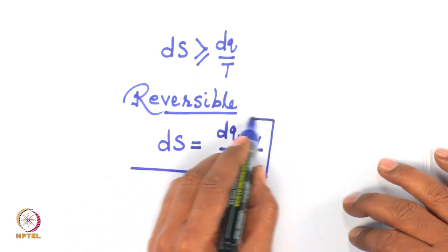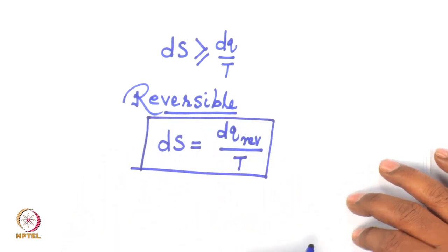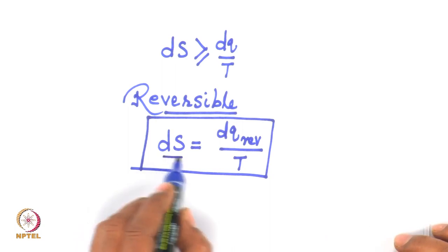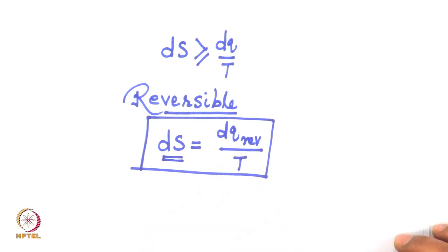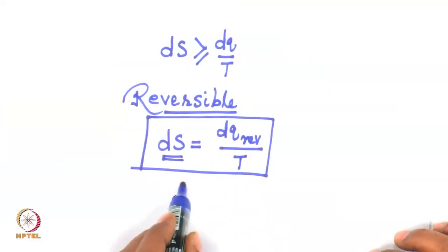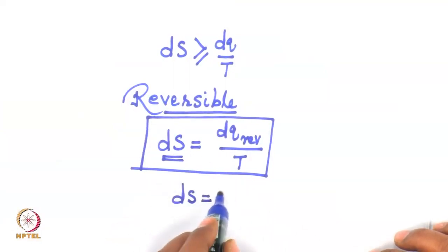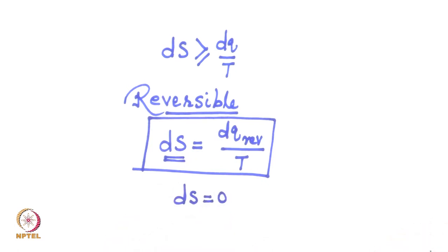This is the same equation that we derived last time, that in order to calculate the change in entropy, we must connect the path by a reversible manner. And since the process is adiabatic, there is no heat exchange between system and surrounding. So, I have to substitute dQ equal to 0. That means, if the process is reversible, there will be no change in the entropy. In the irreversible process, the entropy change was positive. In the reversible process, the entropy change in the system is equal to 0 under adiabatic conditions. So, that is what I meant by saying that the Clausius inequality quickly gives us qualitative answers to several questions.